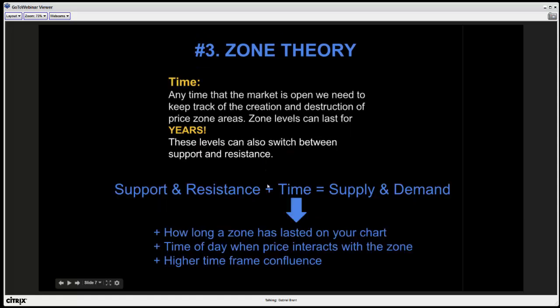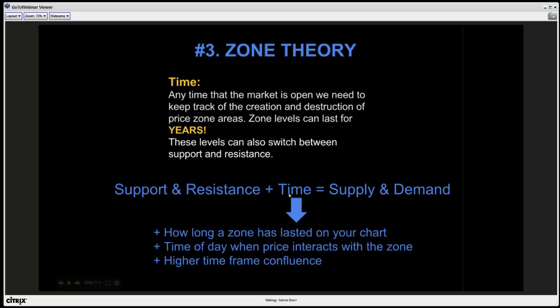Okay, so for all you equation buffs out there, which I gotta raise my hand on that one too. What we're really looking at are the basic principles of support and resistance in time and supply and demand. Okay, we have an X and a Y axis on our charts, right? That's all we got. Your broker gives you market data over time. So let's use that to our advantage. Let's take what we get and use it for our edge, okay?